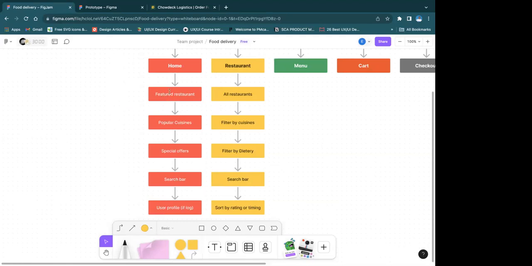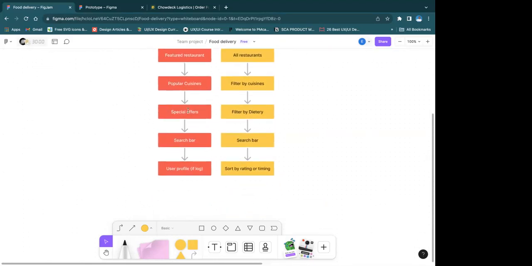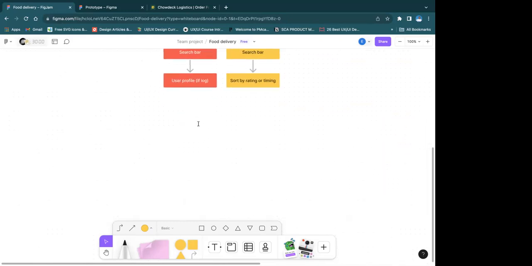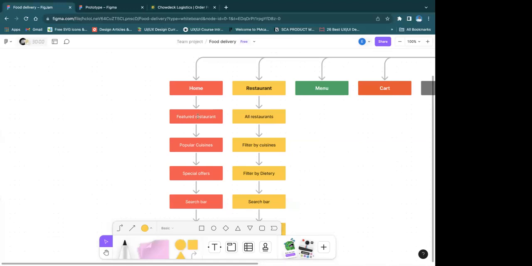Under it, they have supermarkets, so I can put supermarket here. I can put pharmacy, African dishes, and more. Then under it, I still have explore. Under explore, I have food picked for you. We still have featured restaurants, then there's all restaurants. If you scroll down, you see different things. So for you to understand information architecture, all this content that they have here is what you're bringing out and putting down.